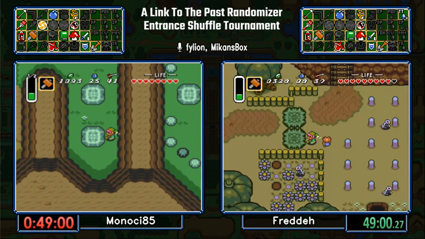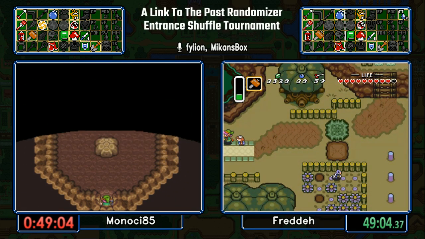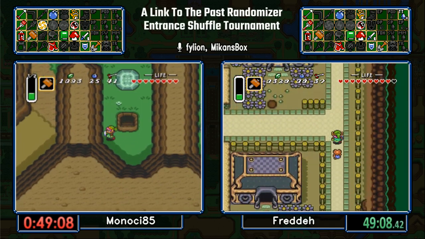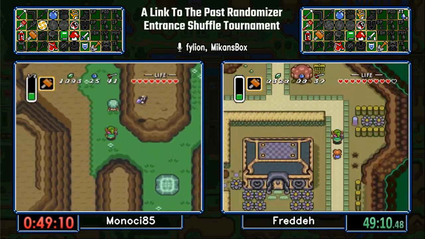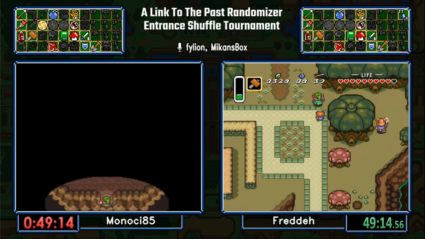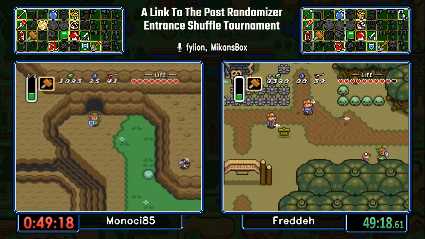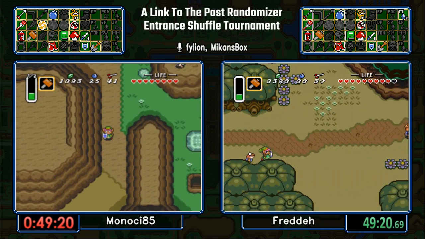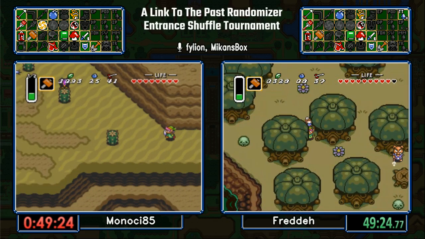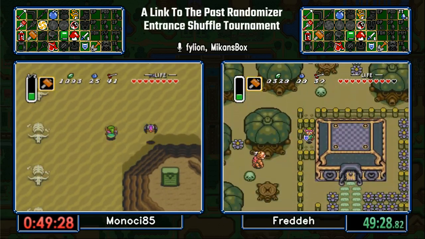So, where have they unlocked that they could still do some progress at this point? Because it seems like they've covered between them most of the overworld. Did they check everything they could up on Dark Death Mountain? I believe Mono covered all of that.